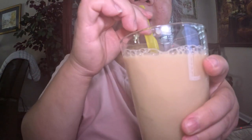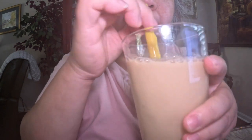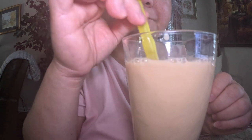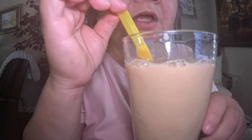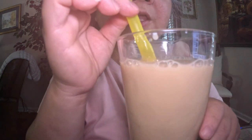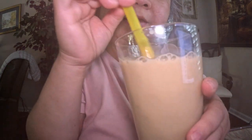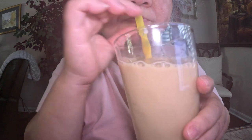I'm trying to get one of the tapioca. Mmm. The tapioca here is crunchy. It's not chewy or soft, but it's crunchy. So not bad. I would buy it again. Thumbs up for this drink.